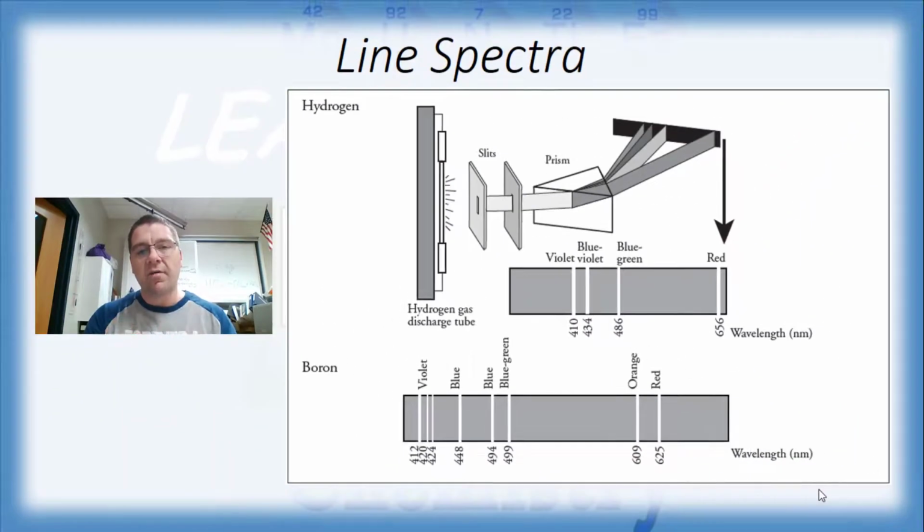And so the combination of the precise wavelengths of colors of light and the number of spectral lines that you see forms a fingerprint for an element. And this is, quite frankly, what allows astronomers to tell us the elemental makeup of a distant star that's literally millions of light years away, but yet we can tell what it's made up of. Not by sampling the material directly from that star, but by analyzing the light that has come through.